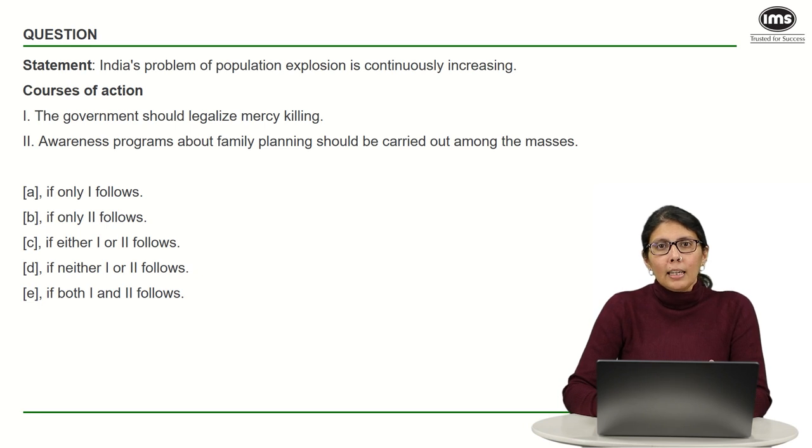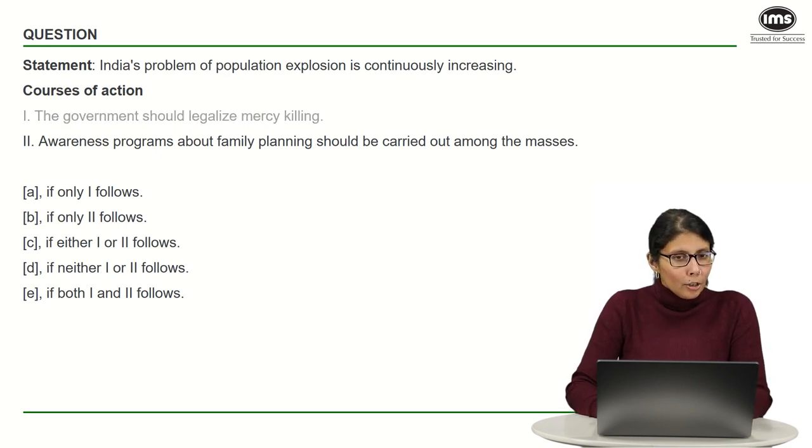Mercy killing is deliberately killing someone who is in a lot of distress or a lot of pain or is suffering from a terminal illness. So, mercy killing literally translates to a good death, death given out of kindness. But that would not really solve the population problem, would it? Because mercy killing would not apply to a lot of people, hopefully.